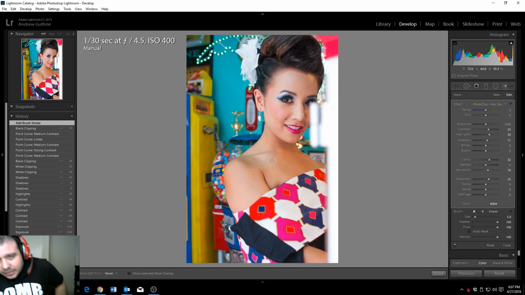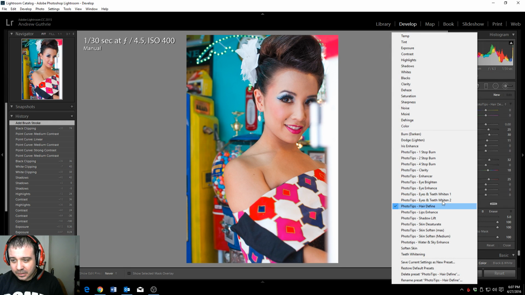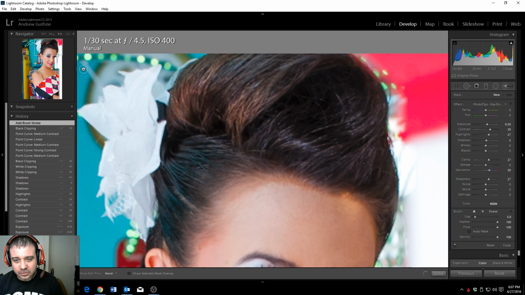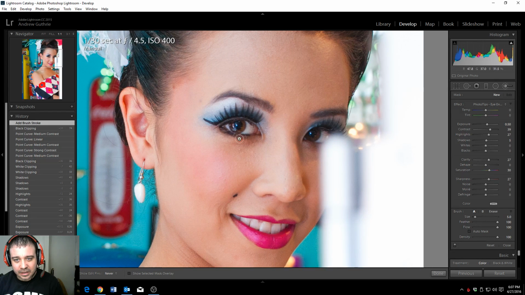Alright. Next thing we're going to do here, guys, in this video, and I'm doing this quick just to give you an overview of how Adobe Lightroom works on a basic photo. Next thing I want to do is enhance the eyes in the eye enhancement tab. So here we go. We're going to zoom in on the eyes. We're going to make the pointer small enough so we can get in here really good, and we're going to just draw. Simple as that, guys. You'll see that nice white eye come out in this picture.